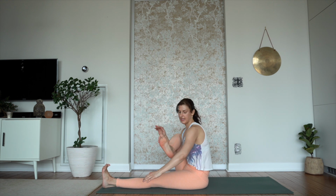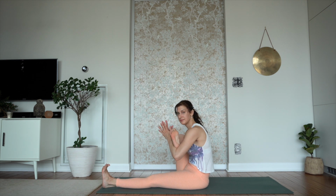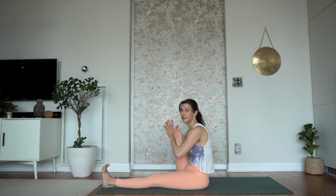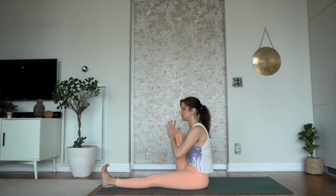You can also bring your left elbow to the right foot. It's a little different version. It's a bit deeper in the release for the right hip. So chest lifting, shoulders back. 2 more breaths.